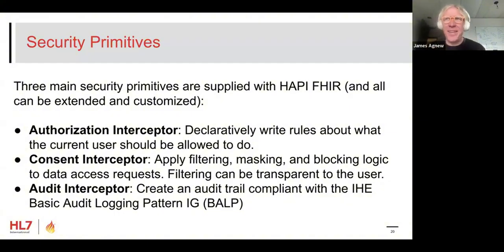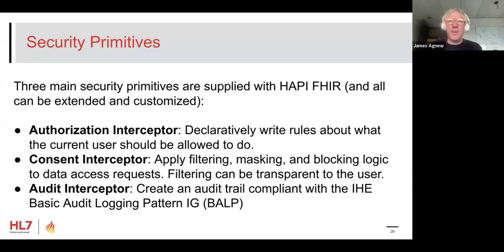And this, of course, with the CMS mandates as an example in the US, and there are analogs around the world for that. One of the things that people have been mandated to do is stand up consumer-facing APIs for health data. And of course, one of the important things about these consumer APIs, if you think about how they work, they've got access to data about every single patient that is known to the system. But it's vitally important that if James is accessing those APIs, James should be allowed to see James's data. Maybe James should be allowed to see James's family's data or other people who have delegated James access to that data.